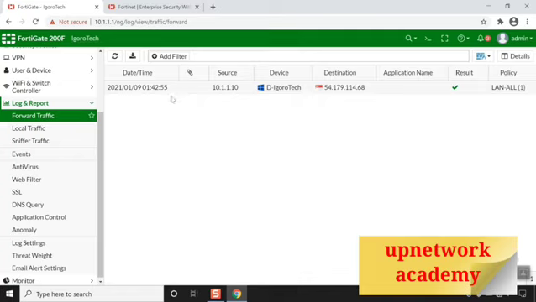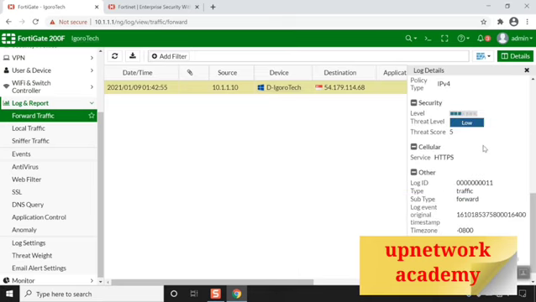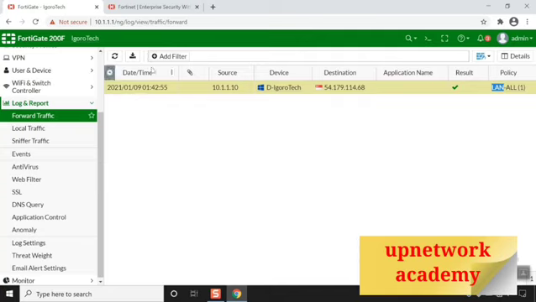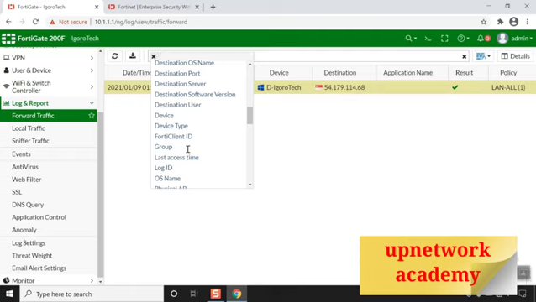You can click on any log you want to view and you can see all the details on the right. Click on Add Filter and from here you have a lot of choices to select. You can choose source IP or device, destination, users, by policy, etc.